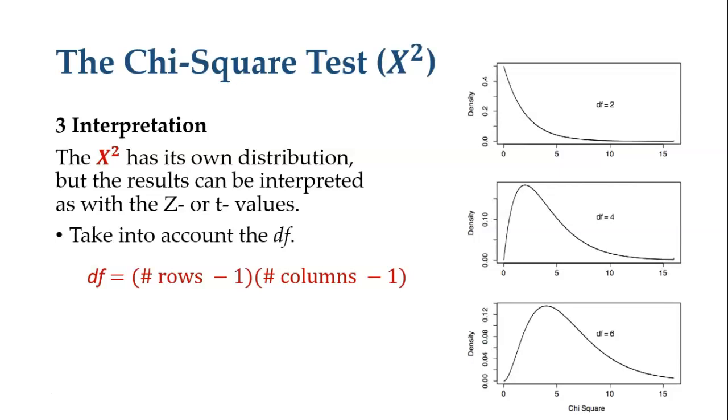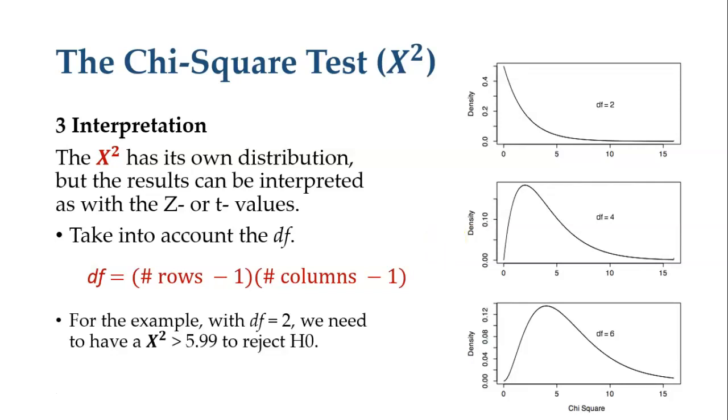How do you get the number of degrees of freedom with a chi-square test? You basically need to use this formula: the number of rows minus 1 times the number of columns minus 1. In our case, that value is 2. So the degrees of freedom is 2, and we are in this figure. We need a chi-square value higher than 5.9, which is probably here, to reject the null hypothesis. If we are in this range of values of the chi-square, we are not confident to reject the null hypothesis.